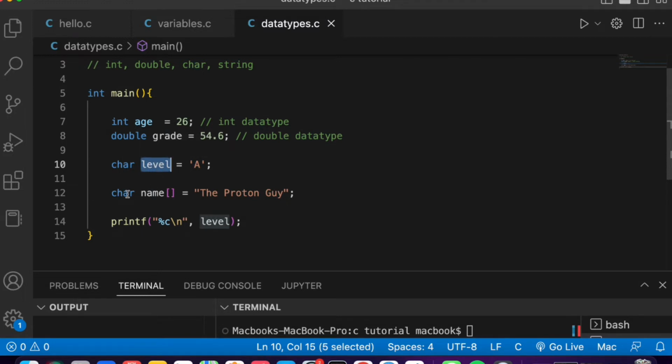And then we talked about the string, which is a way of zipping a bunch of characters together to become one. We do that by saying char, then we pass in the name of the variable, and put these two square brackets and equate that to the value you are trying to assign to this variable, and it has to be in quotes. In future videos, you are going to understand why we put this square bracket here.